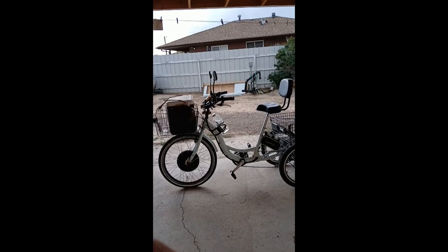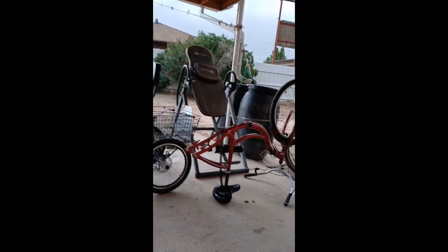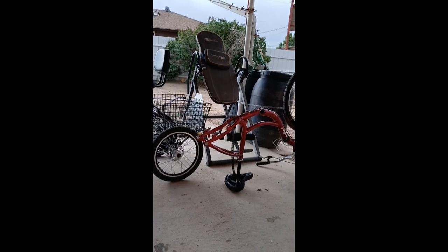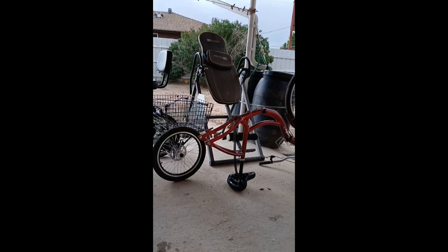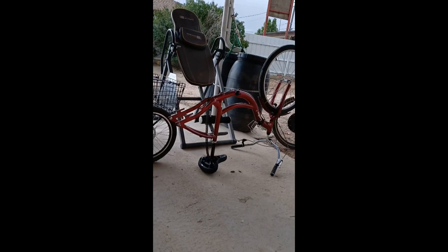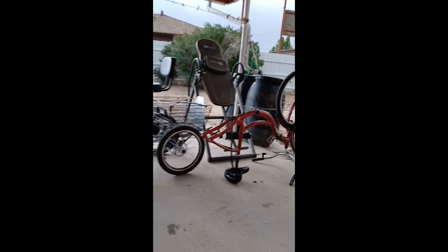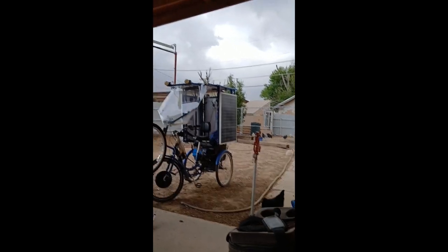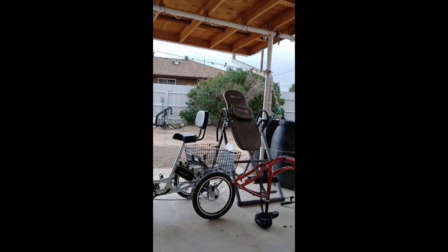I've already got almost 200 miles on it just fiddling around. The burgundy - I guess that's the color, I wanted it to be red but it's kind of red anyway - that's going to be a rickshaw with that axle on it, a power front wheel, everything the same, front basket and all that. And then the solar canopy will be the big deal where the passenger will ride inside out of the weather - oh, and the driver too.